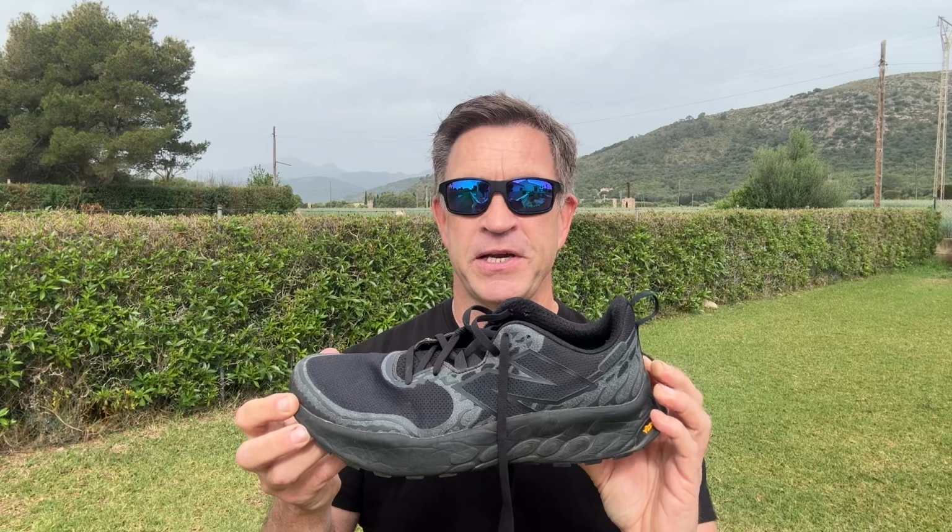You don't squidge in at the back, you don't rock on the arch, and you don't squidge in at the front either. So, regrettably to say, if I was buying one of these two shoes, and you've got a sort of normal to medium arch, I would go for the V8 over the V9. New Balance, you haven't really done a very good job on this shoe with the internal dynamics of the footbed and the arch for my feet type anyway.